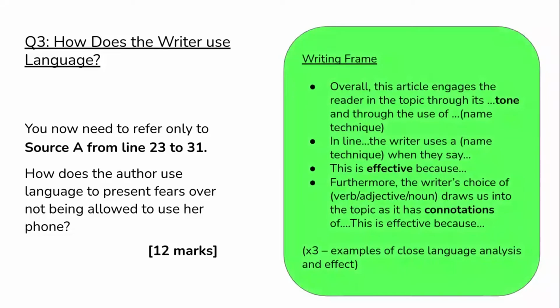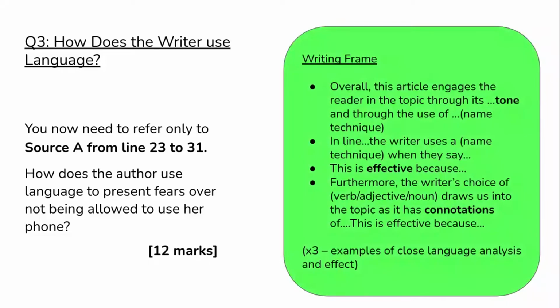Again, a frame. Now, this one, as we said, is language analysis. So you are looking for similes, metaphors, personifications. You're looking for any linguistic or structural device you can, and you need to talk about the effect these have on the reader. So, overall, this article engages the reader in the topic through its tone and through the use of name technique. In line, the writer uses a name technique when they say, and then you would use your quote. This is effective because, and then this is when you would have your analysis. Furthermore, the writer's choice of, and then a specific word, draws us into the topic as it has connotations of.